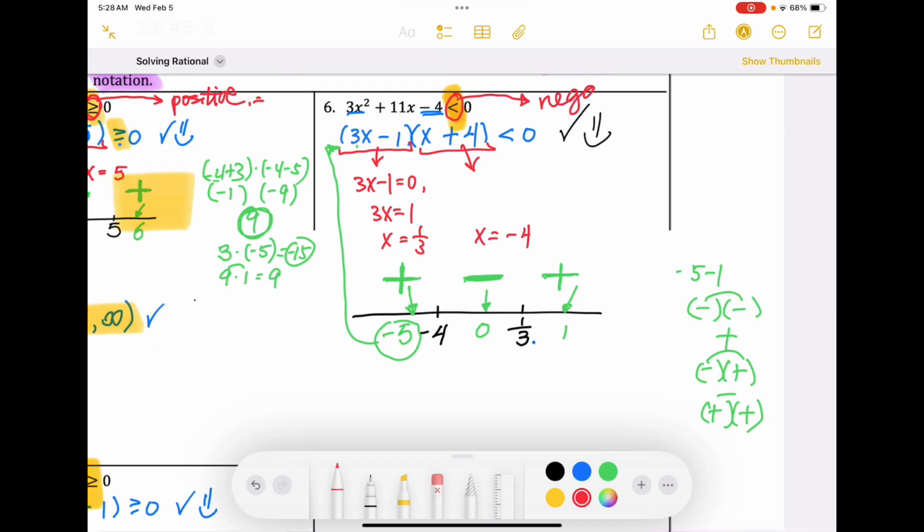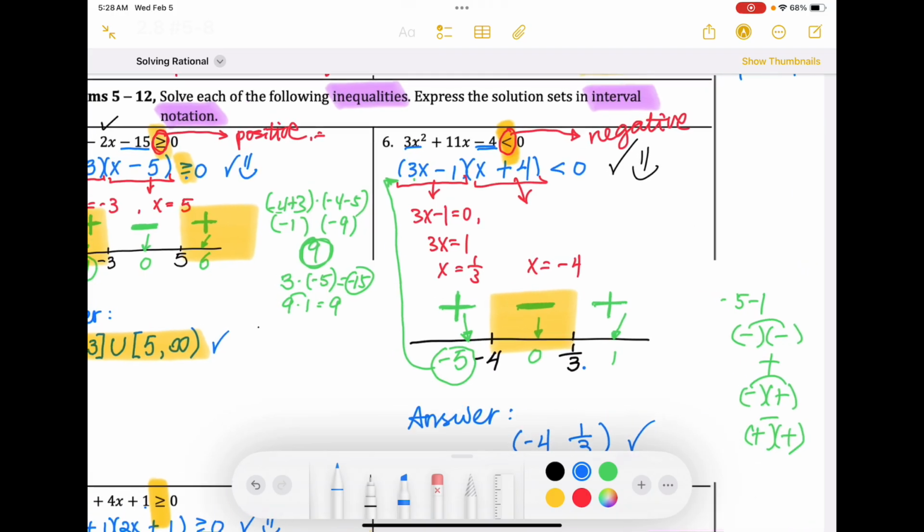Less than, in the fancy way, we just want to care about where you see negative, less than 0, okay? So seeing is believing. It's only from here to here that I see the negative. This just tells me what you see, it's what you got. I see the outcome for my inequality, the interval, my domain, the x value, that guarantees I will have a negative outcome, and that is from -4 to +1/3.